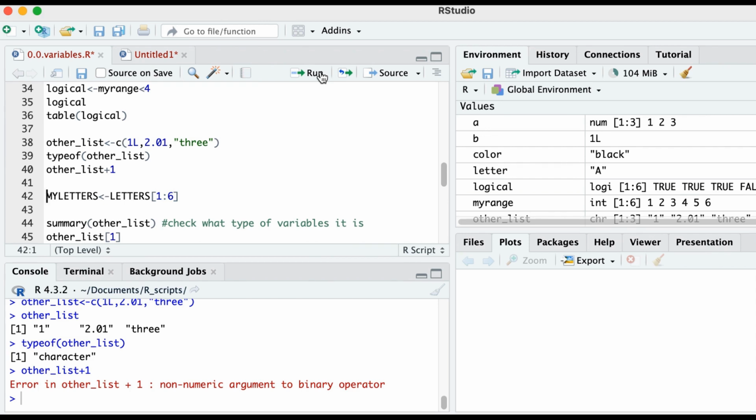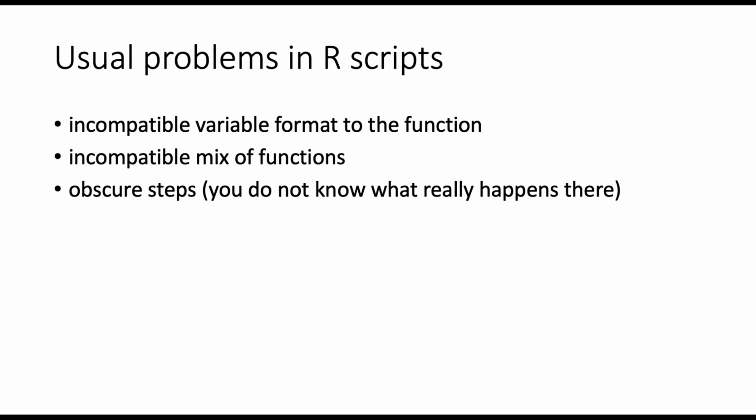Don't do it. Usual problems in R scripts are related to incompatibility of data and functions. It is very often that if you have a problem, if some line is rejected, it's very likely that the format of the variable doesn't fit to the function you try to apply.